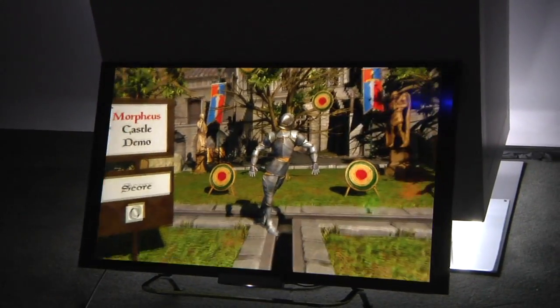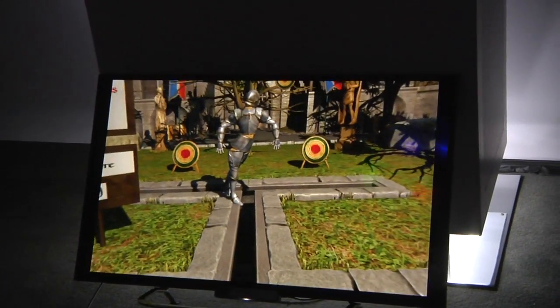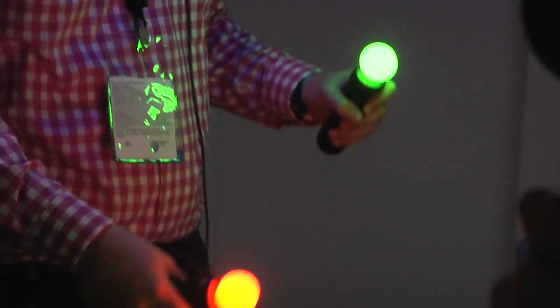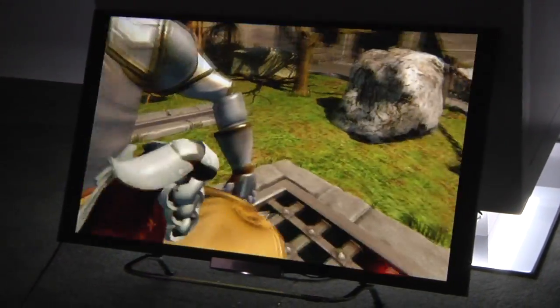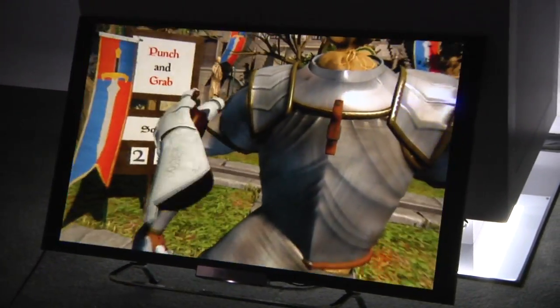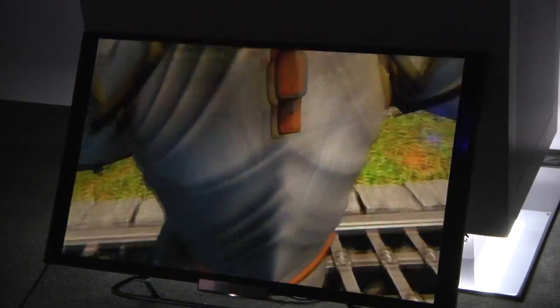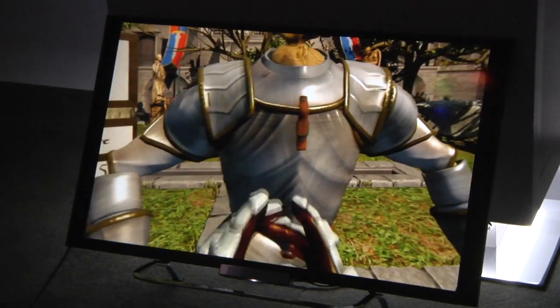Yeah, we didn't see it at GDC, but it was the first thing where I got to use the Move controllers, and you use them as hand analogs, like analogs for your physical hands. When you squeeze the trigger, your hands grip, and it gave you the sense of presence again. The same thing that we got in the diving demo at GDC when you bent your knees, except this wasn't fake. I could move my arms, the hands adjusted. When I turned around to pick up swords, I had to actually turn them the right way so I could pull them out of the rack. It was super, super good, a really, really high quality representation.